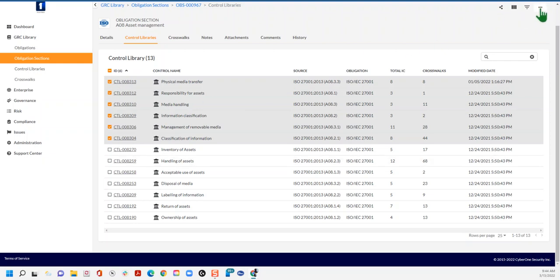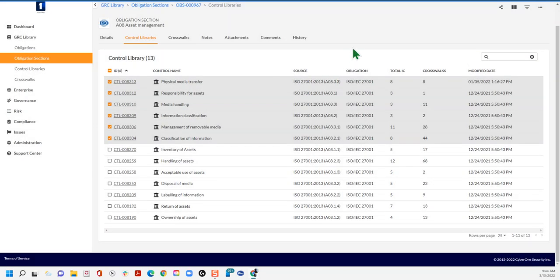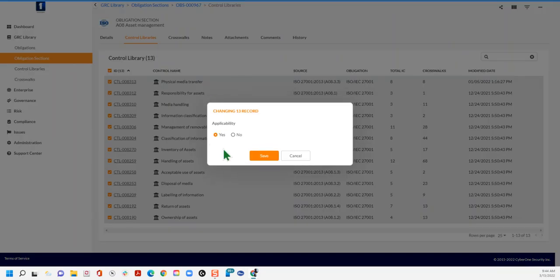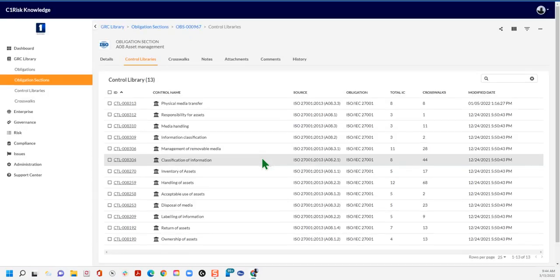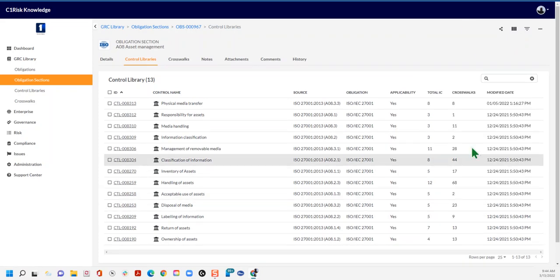So these weren't applicable. Do remember that you can actually just do the ones that are not applicable. But another way to do this is to take all of these and tag them as applicable for now. Now you'll see if I go to my view and add the applicability view, here's how I sort my list view. Now I can see that I've selected all these as applicable, and they're going to appear in my compliance module now.